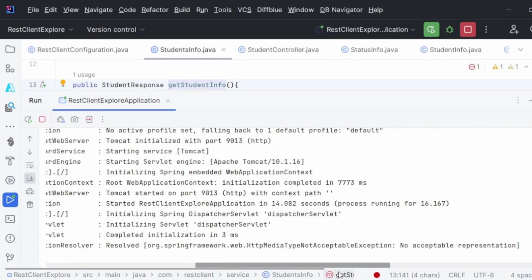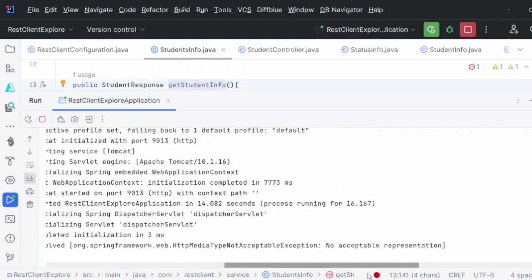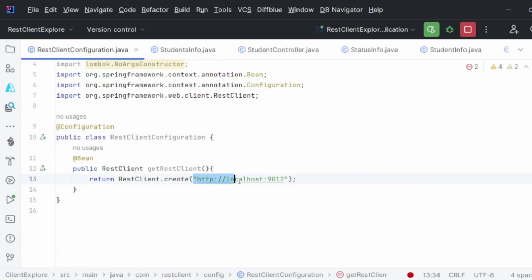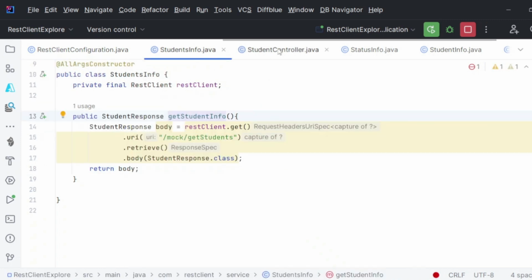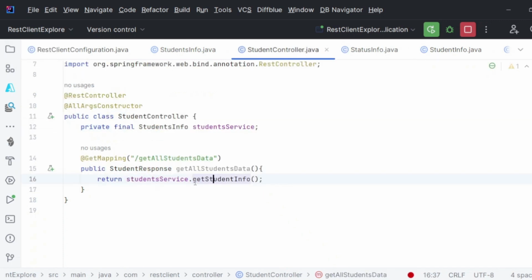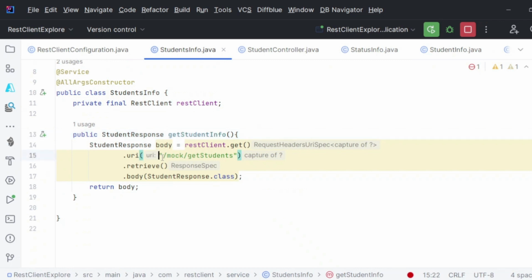Okay, not representable. Okay, let me do one thing here. Let me remove this, and as part of the service, let me keep the entire thing here. Yeah, now let's try.